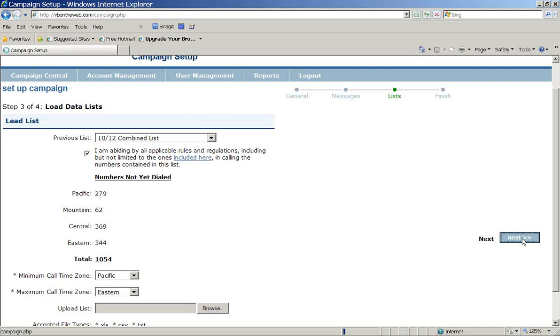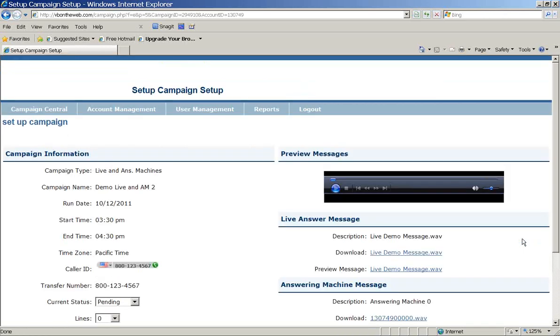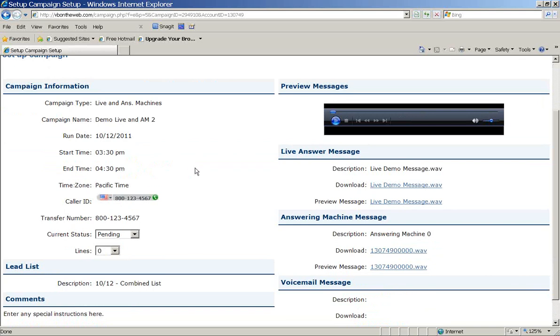If you see a 0 in the total, that means your list did not load properly. Either you have it in the wrong format, or, again, our system takes XLS, CSV, and text, or you tried to load it up with too much information and it didn't take. All right? Over here, on the last step, there's only 2 things that you need to do.